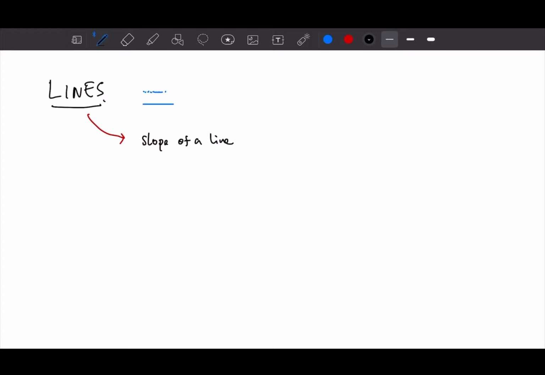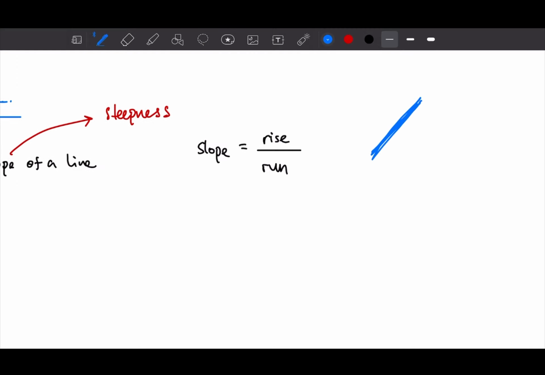Slope of a line. But what is a slope? Slope is related to steepness. Because the equation depends on how the line is inclined, the slope is very important to describe those lines. Slope is steepness, and in general it's rise over run. So if you have some inclined structure like this, and you want to know how steep it is, or what the slope of this line is, then it is the rise over run. It's a ratio of steepness, and that is the idea of the slope.